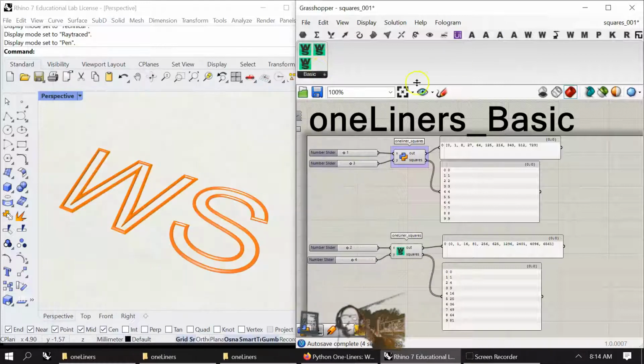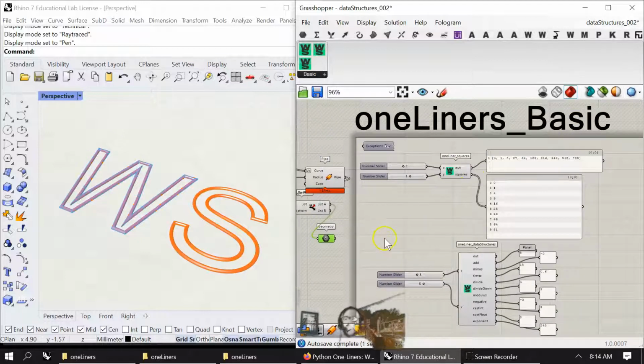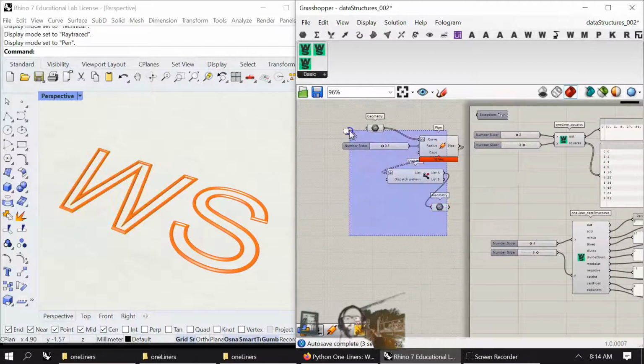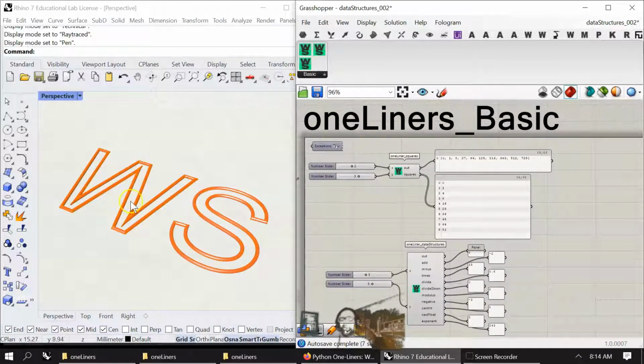So I'm going to close that one out. And then I'm going to go to this one, which is the next one. It's a little more complex, but it's once again another one-liner. And just ignore this first script. It's just me being playful, wanting a little bit of geometries and visuals alongside me in the Rhino.